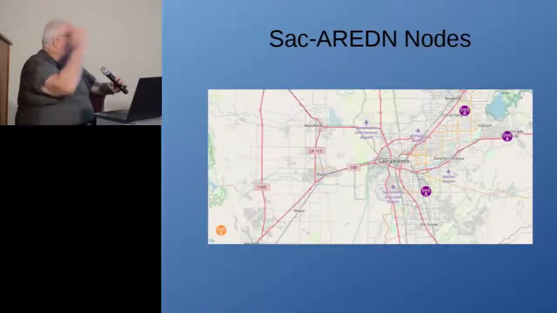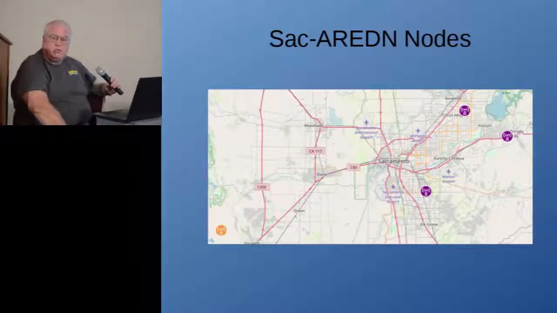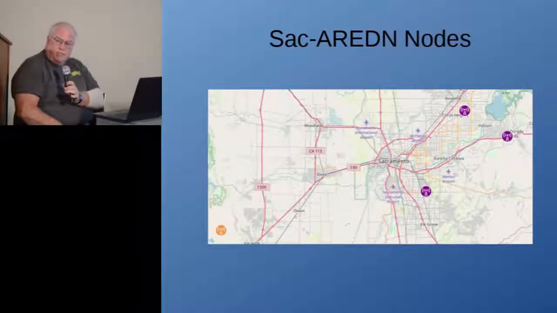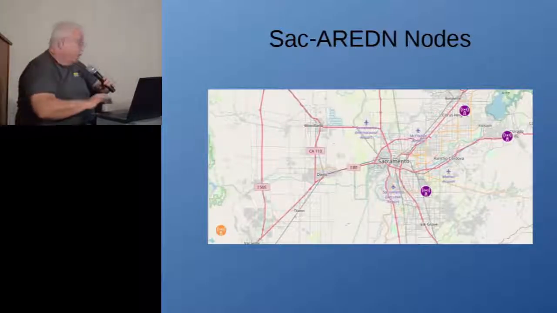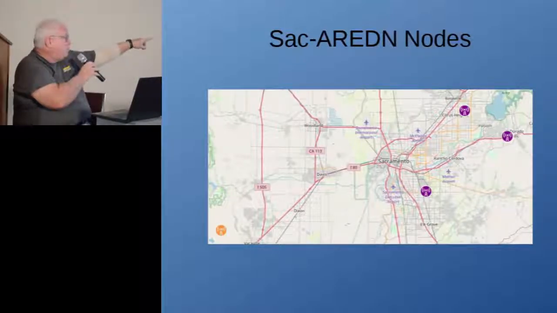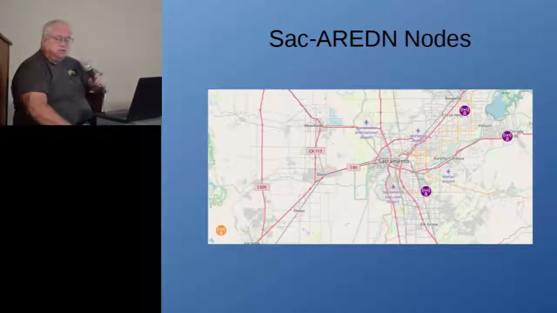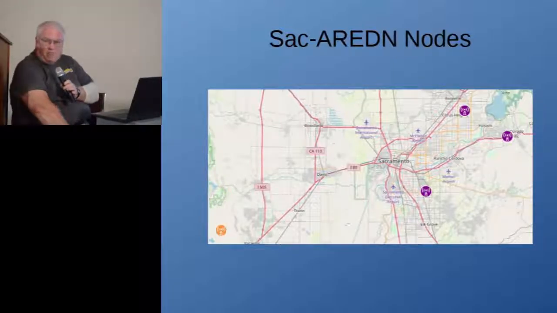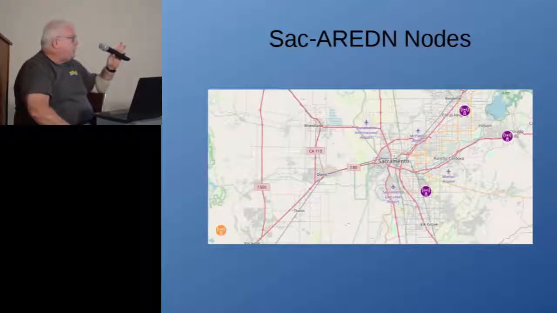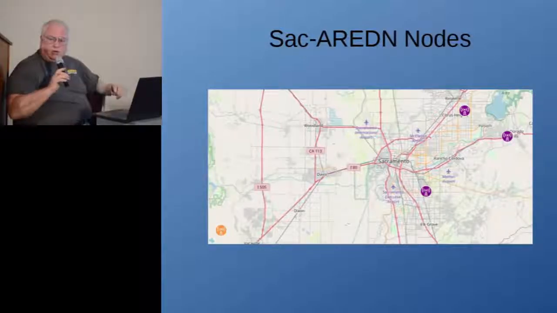And this is what we have now. We're just starting. I have the equipment to get a 5.9 120 up at Vaca. And we're trying to get, well, we will get sites up at Cal OES in Mather. CSUS Library will be on top of it. And trying to get a site up where my repeater is on Caltrans headquarters downtown.